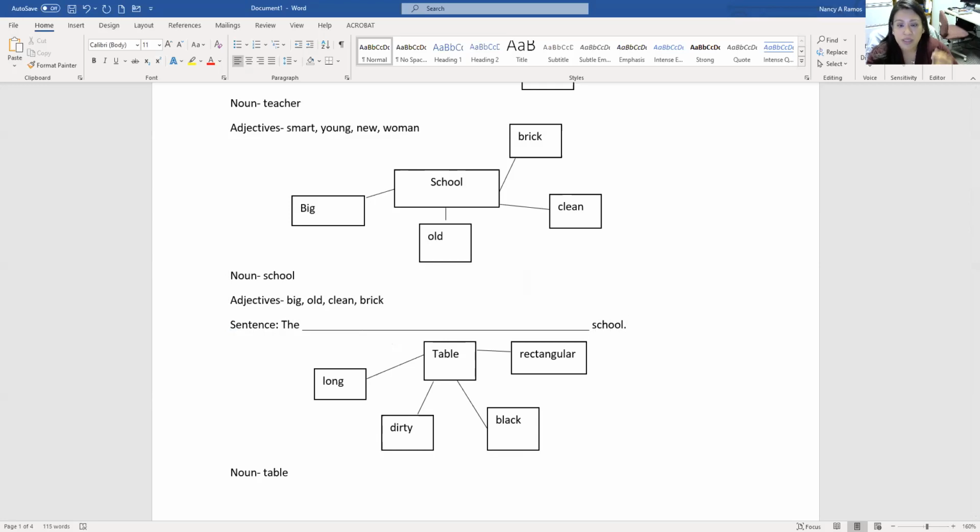Our adjectives are big, old, clean, and brick. Do we have a number? No, right? Do we have an opinion? No. Do we have a size?